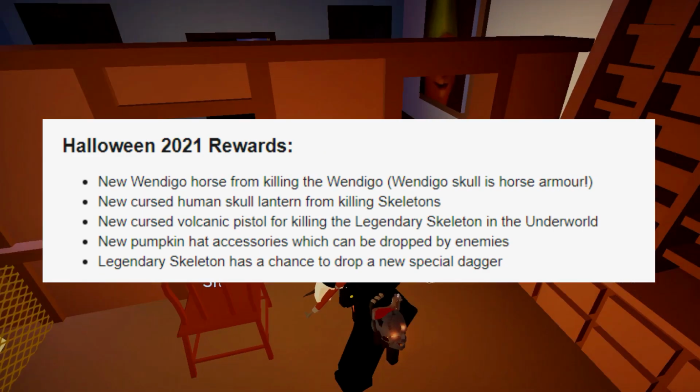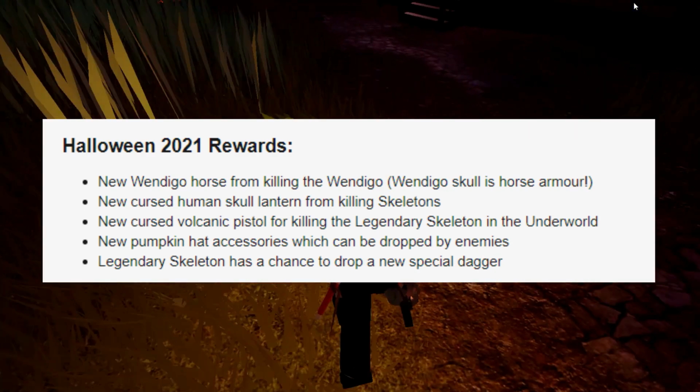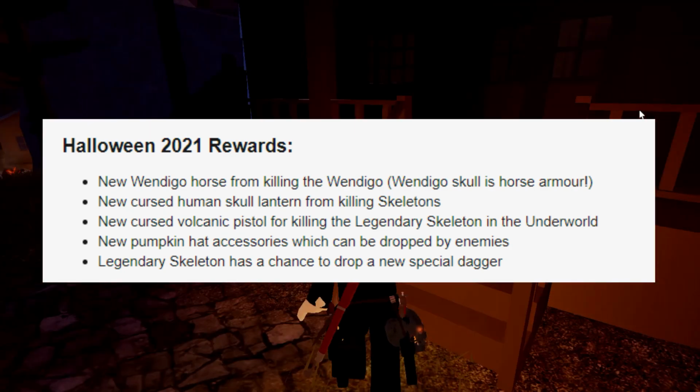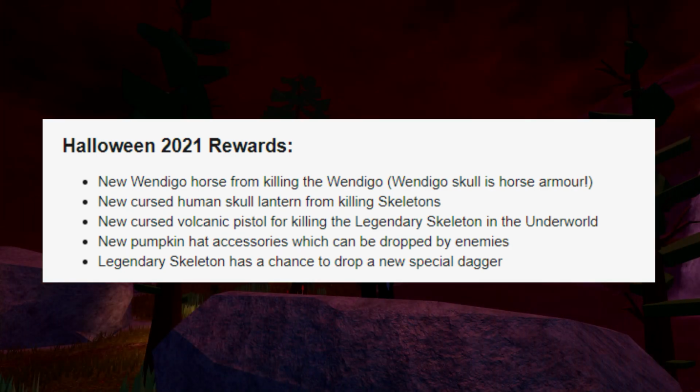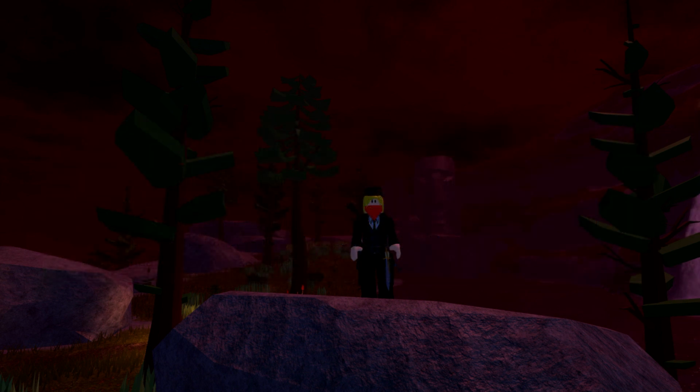There's the new Wendigo horse from killing the Wendigo. There is the new cursed human skull lantern from killing skeletons. The cursed volcanic pistol for killing the Underworld legendary skeleton. And the pumpkin hat accessories, which can be dropped by enemies such as skeletons and zombie bears. And the legendary skeleton has a chance to drop a new special dagger. So yeah, amazing and awesome rewards. Some of them are from previous years and some of them are new. But that is pretty much all for this update.